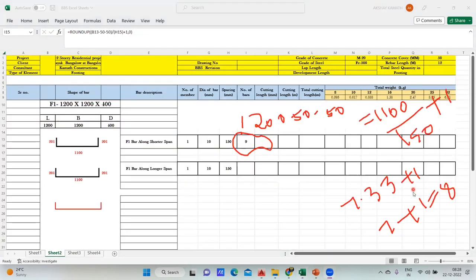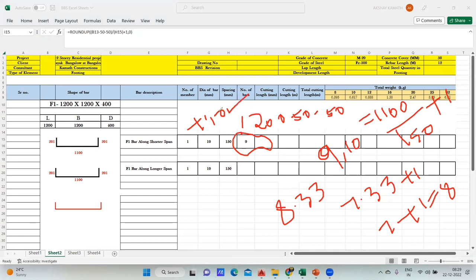See, manually what was the answer we got? Manually we got 7.33 plus 1, which was 8.33. Okay, 8.33 is what we got. But I told you round up means it will round up to the next higher value. What is after 8.33? What is the next higher value? The next higher value is 9, isn't it? Yeah. But even 10 is also a next higher value. Why did it take 9 only? The reason is that I told +1, comma 0. So whenever I write comma 0, it will take the next immediate higher value, which is 9.